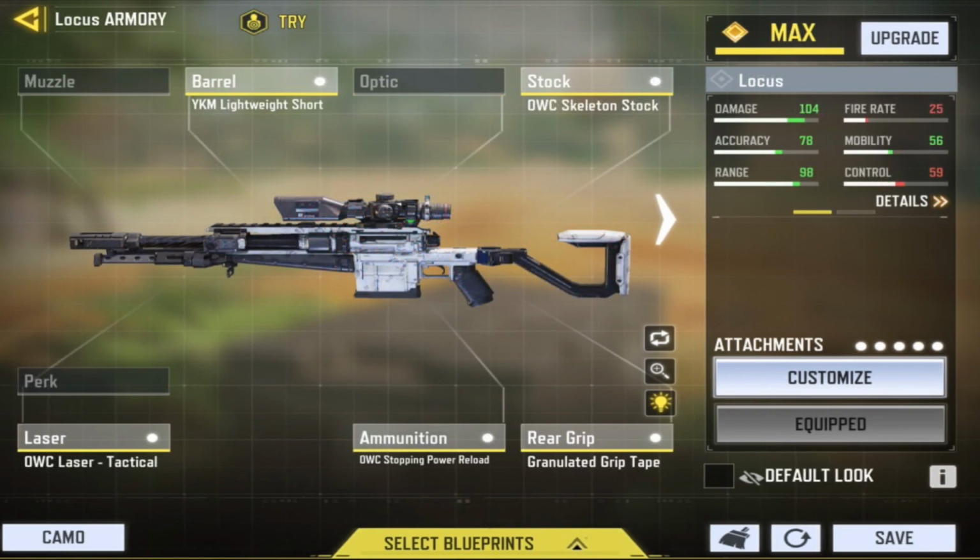All right, guys, so for gun number 6, it's going to be none other than the Locus sniper rifle. Obviously, I'm going to have to throw in a Locus in here because, obviously, a sniper rifle. You could probably switch this out between the Outlaw, maybe even the DLQ also. I mean, these 3 sniper rifles are pretty high caliber in terms of usage.